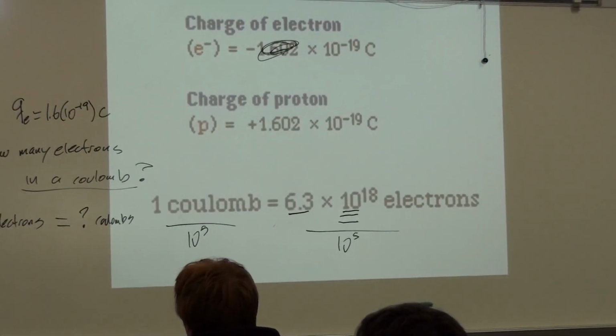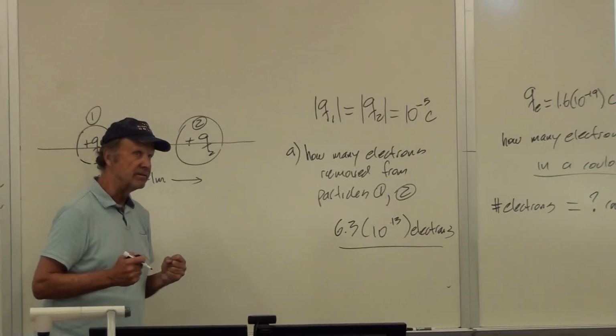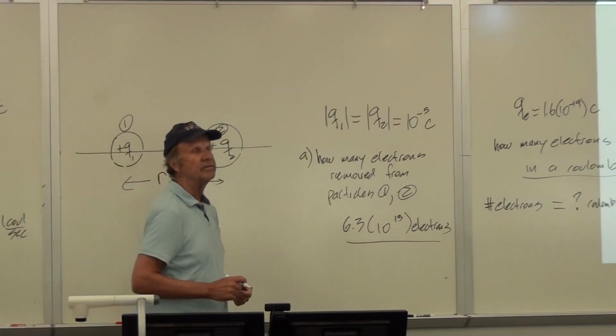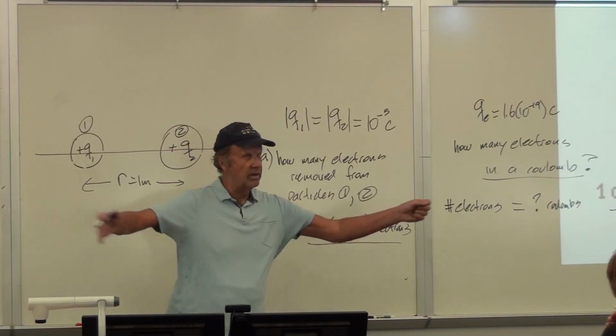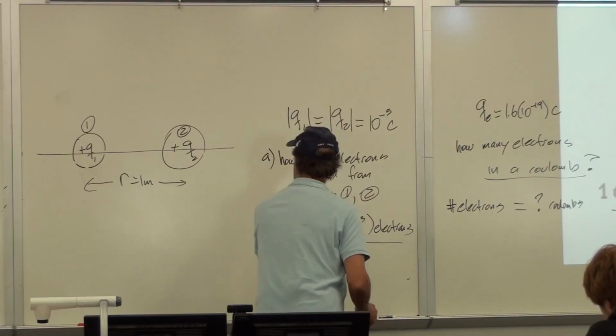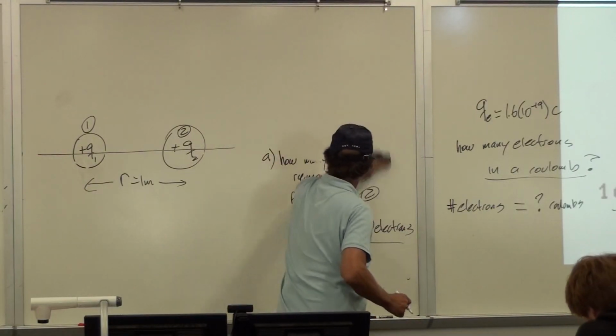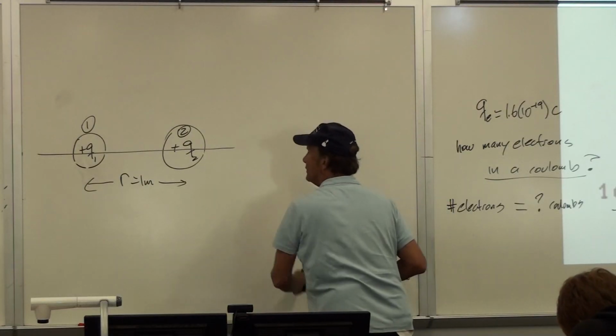The protons are like big diesel trucks because there's a difference of 2,000 times the mass. That means the electrons accelerate 2,000 times greater given the same electric forces. So the electrons do almost all the moving. Okay, so we've got that. Now let's next figure out what the electric force of repulsion is.